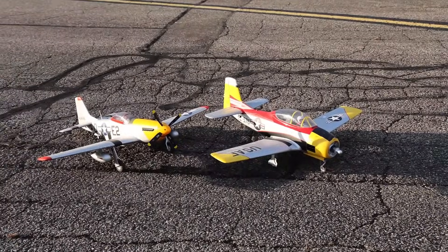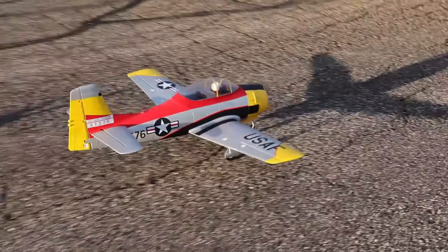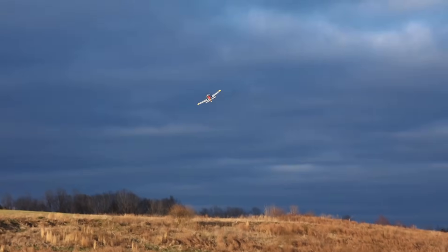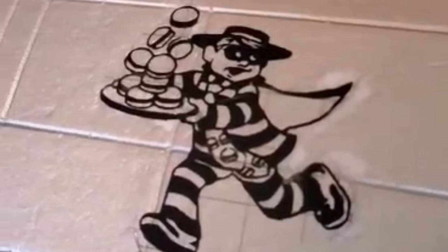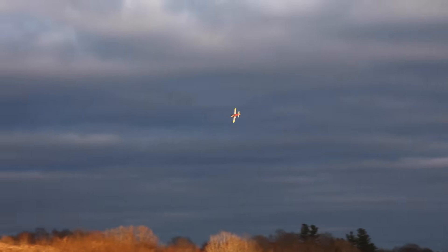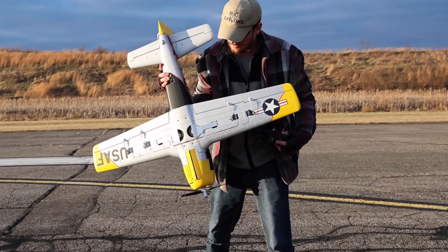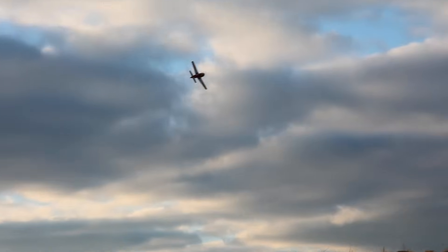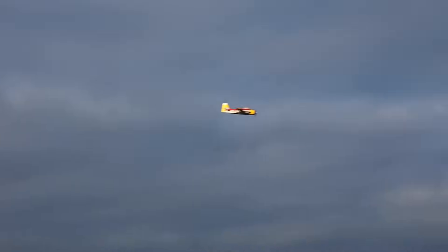Number three is the Arrows T28. We have coined it the McDonald's plane, because it absolutely is. A lot of our friends — Gary Zion put the Hamburglar on it, it's so cool. This is just an absolute unsung hero of the year. You'd probably think that's just a goofy-looking paint scheme of a Trojan, which it kind of is. But it flies so well — it is one of the best flying Warbirds I've ever had my hands on. And it has retracts and flaps. The best news is it comes in at a very competitive price. You just don't find birds at this price very often.